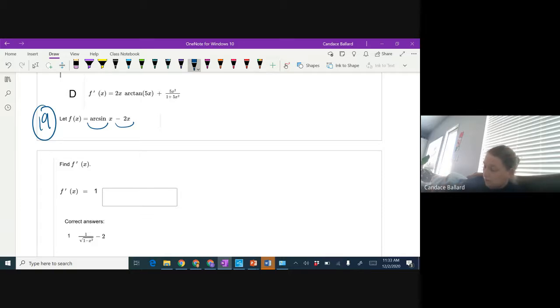All right, so arcsine, literally applying the formula f prime of x equals. So arcsine is, we always have the u. The u is this part though, which is just a 1, so I'm just going to go with 1. And then that's the one that goes square root of, if I did the actual formula, it's 1 over the square root of a squared minus u squared. So my a is the number in the bottom, which is a 1. 1 squared is 1, and then minus x squared is the variable on the top. And then the derivative of negative 2x would just be negative 2.